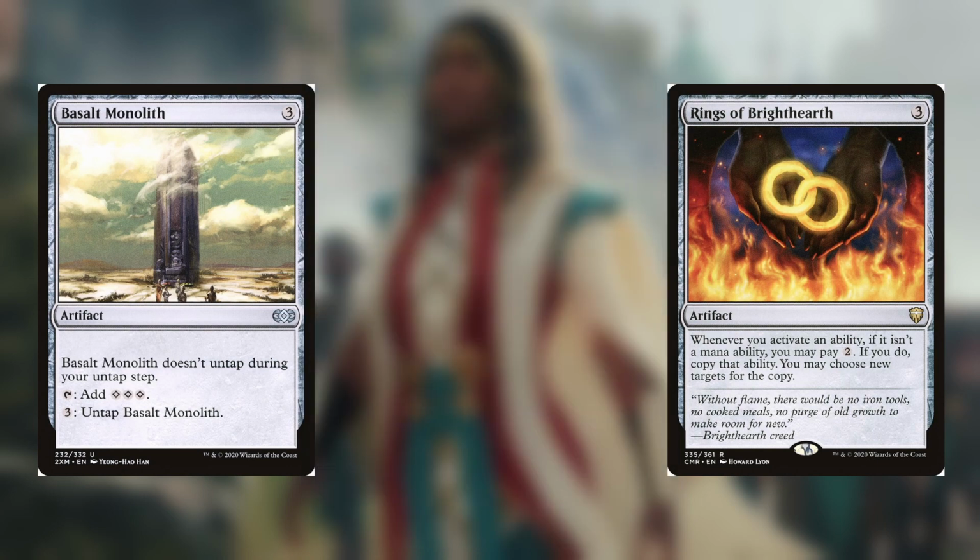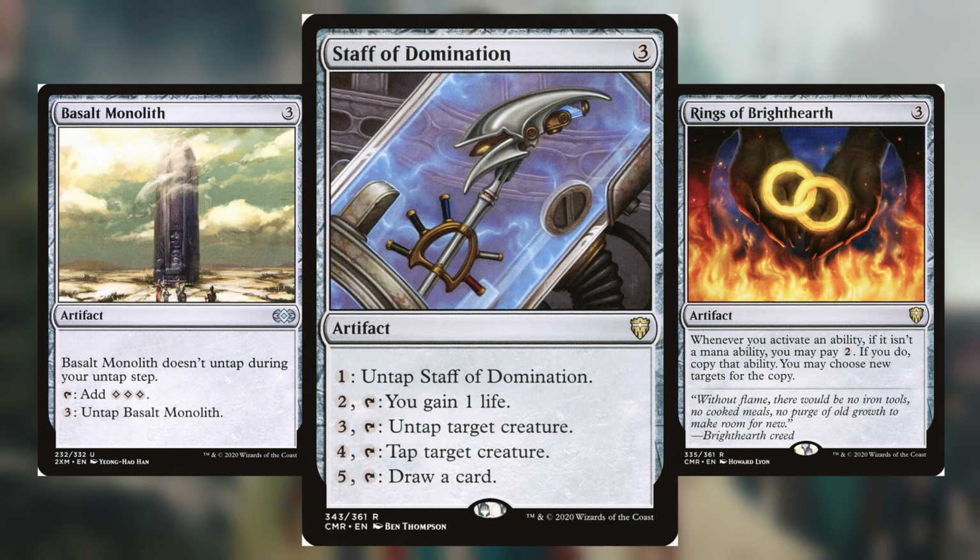If that's not enough for you, we also have Staff of Domination included in this deck, which goes wild with this combo as well. For 3 mana, you get an artifact and it has 5 different abilities on it. You can pay 1 mana to untap it. You can pay 2 mana and tap it to gain 1 life. Pay 3 mana and tap it to untap target creature. 4 mana and tap it to tap target creature, and 5 mana and tap it to draw a card.